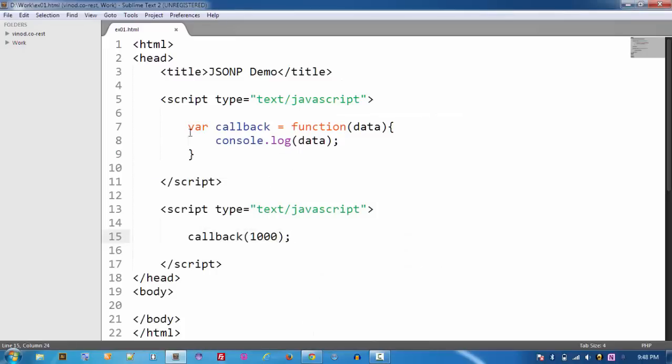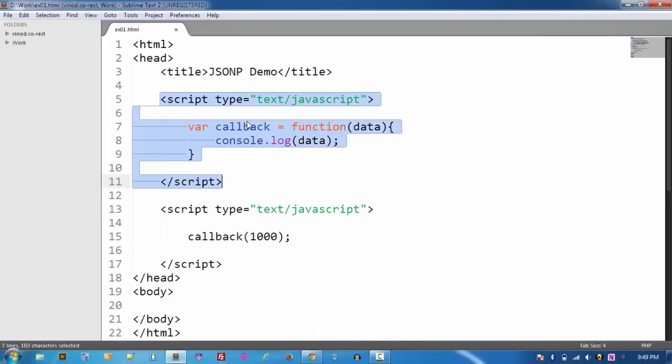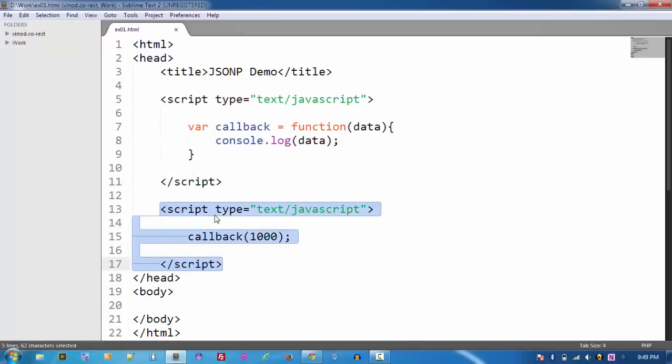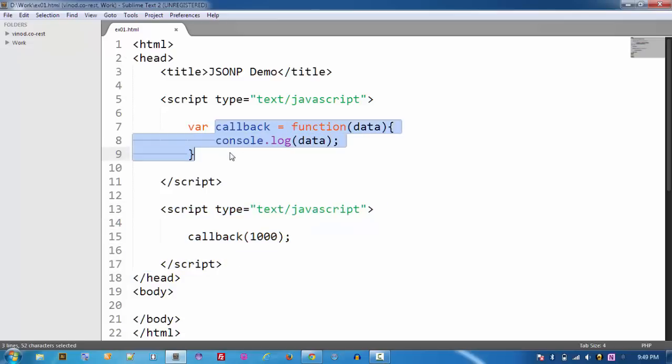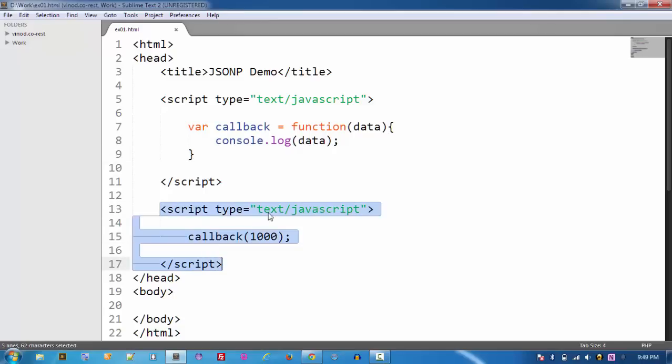So what just happened is that in one of the blocks we wrote a function, and in another block we're just calling that. Now this is the most important one, because we will be replacing this part of the script from the internet, whereas we will be defining how to handle the data in this particular block. So as an enhancement to this, let's go and put this in a separate file.